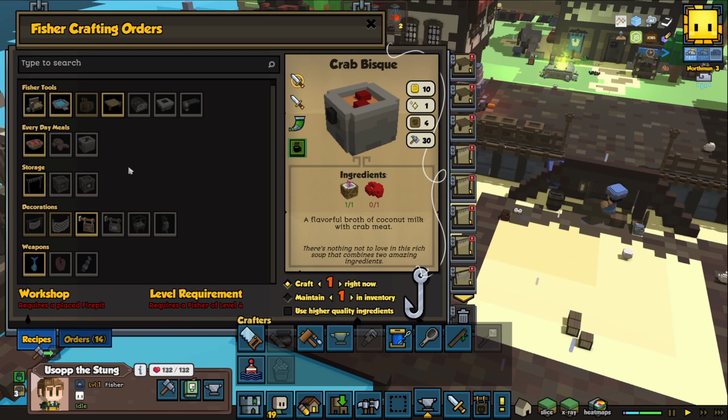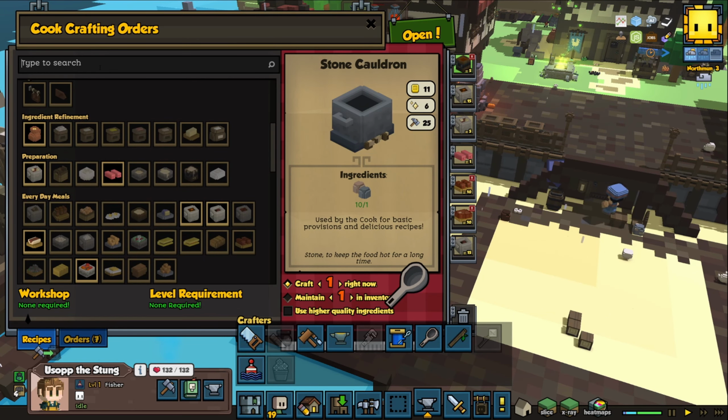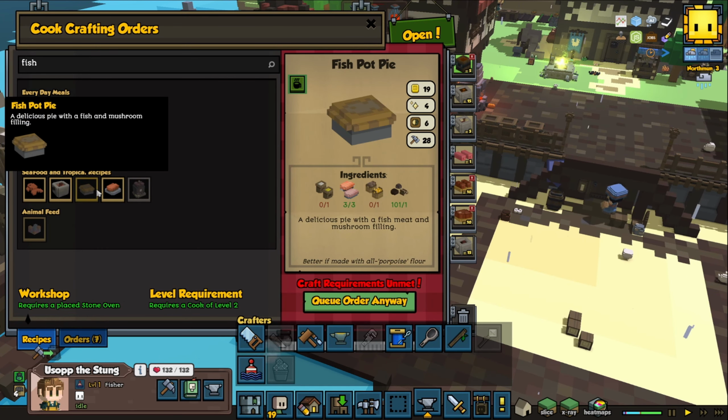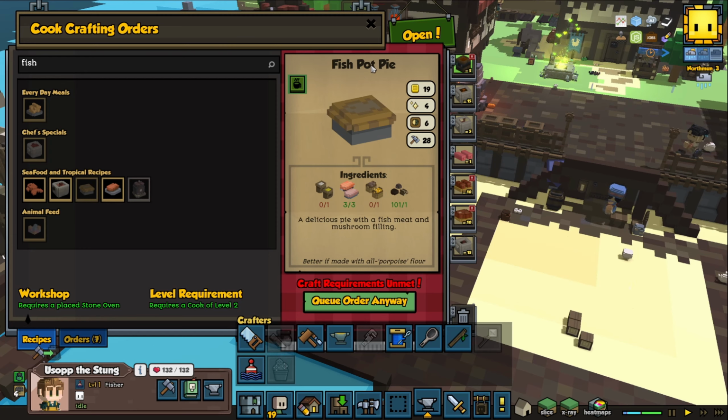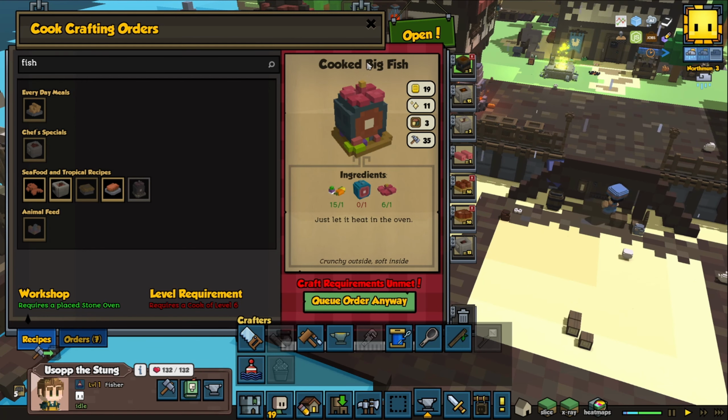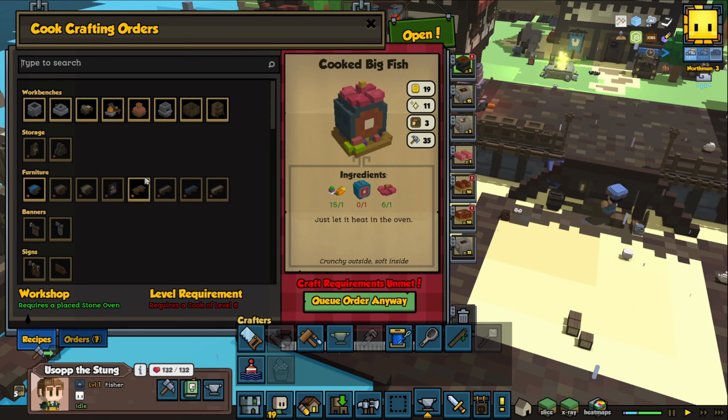I would like to maybe, I'm not sure, maybe Cook has a lot of new fish stuff added. I actually don't know, maybe they do. We do have fish pot pie, okay. So that's a good later on fishing thing we can do. And also cook the big fish, which is 3 very filling meals. So that's a good one to do later.